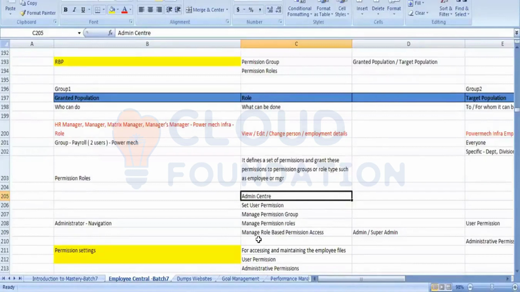So first of all, where can we access this RBP tool in the front-end system? Right. Admin Center. That is in the instance system.